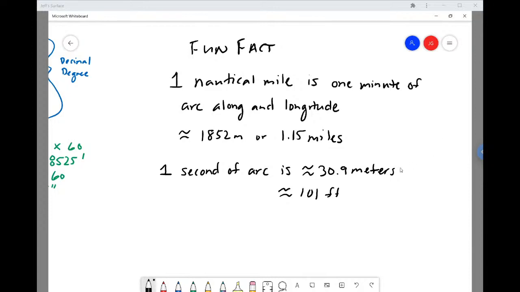So when you have a location reported in degrees, minutes, seconds, and the seconds are rounded to the nearest whole number, the most accuracy you can have is within 30 meters or 100 feet. No, I guess you have to divide that by 2. So you're within 50 feet or 15 meters of where your location actually is. So there's a limitation in accuracy there. That's an advantage of decimal degrees. You can be more accurate, more precise.